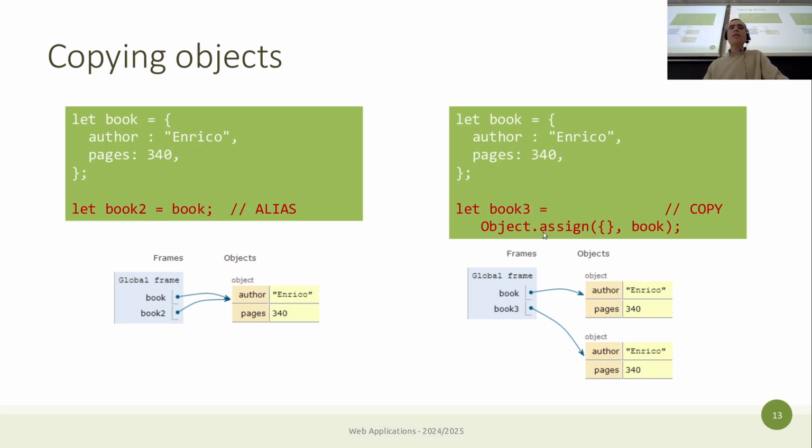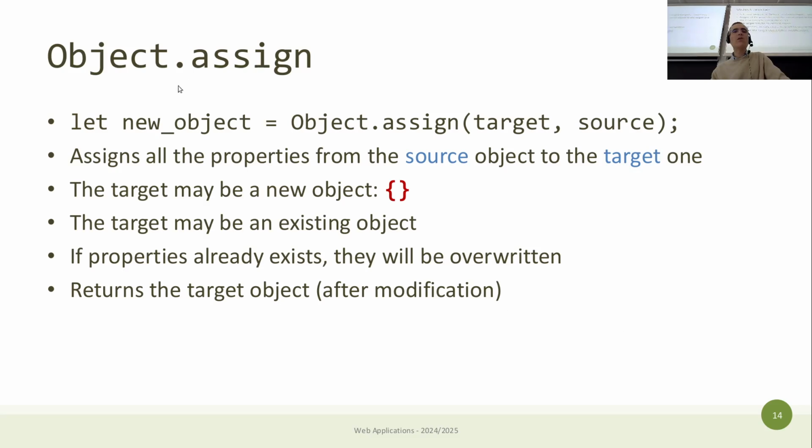And Object has a static method. I mean, I say static in the sense of object programming language, but I mean you don't have to have an instance of an object. The Object is already an object. You can call .assign and pass a new object and a reference to an object, and this object will be duplicated inside the first object, which is actually empty. Open and close the curly bracket. Okay, so you end up with a copy.